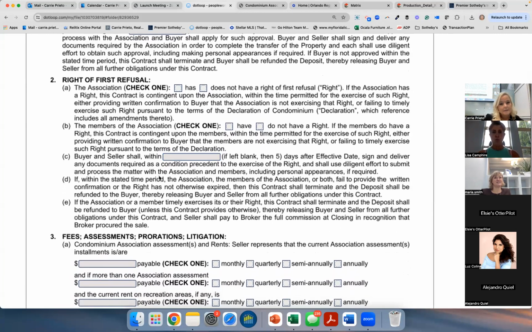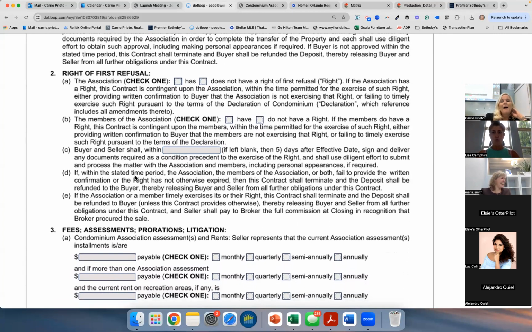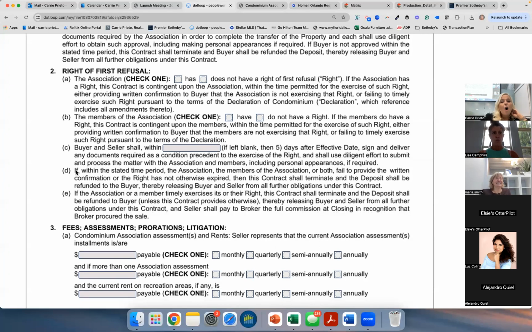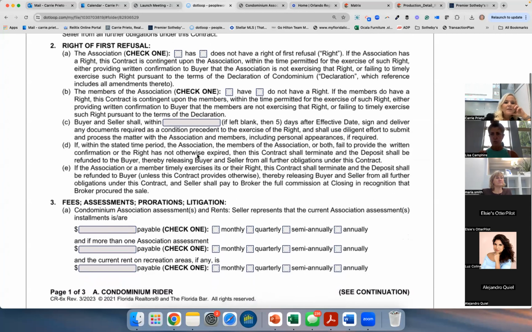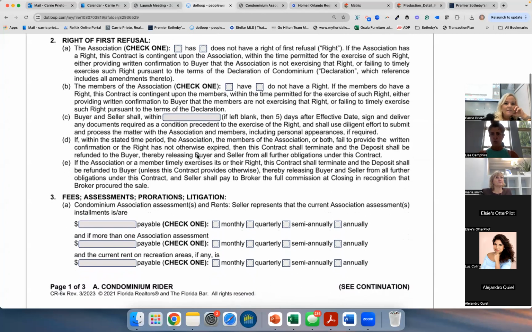Yeah, I know. Okay, buyer and seller shall have usually within 5 days to get all documents that are required for them to look at right there, right? So that they can decide. They have to have that. And if stated within the time period of the association, see, this is the problem. Who can get the documents? Can the buyer get it? No, they're not members. Can the agents get them? I was referring to homewise.com.